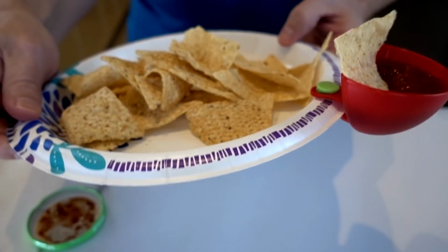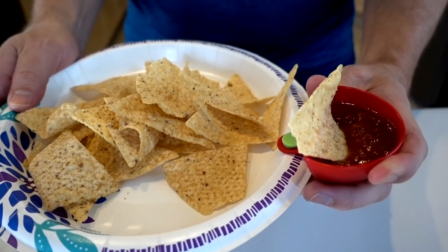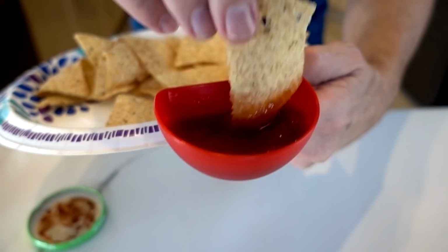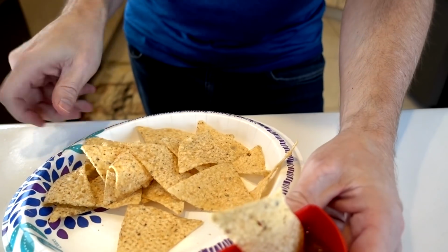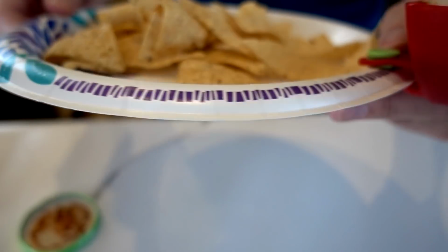Let's try the dipping here. It's a little bit more flimsy on this paper plate, I'm not gonna lie. I'm trying to wedge it in there a little better. It's a little flimsy, but it's still holding it. Oh, we have a problem here. My aggressive dipping just made it almost fall off. This plate is a little bit problematic.